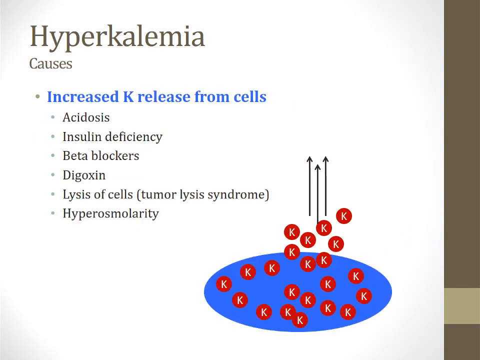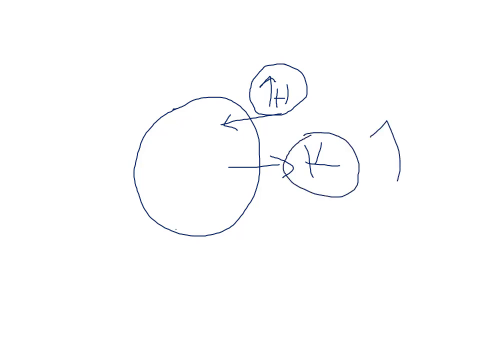Other causes of hyperkalemia are shown on this slide, and all of these causes relate to increased potassium release from cells. Cells in our body have a very high concentration of potassium, and if these cells begin to release potassium, you can see an overall rise in the serum potassium level. The first cause is acidosis, and this has to do with potassium and acid exchange. Cells in our body have pumps which can exchange hydrogen ions for potassium ions. In the setting of acidosis, there's a very high concentration of hydrogen ions, so these pumps become more active. They bring those hydrogen ions into the cell and they pump out potassium ions, and this can raise the overall serum potassium level.